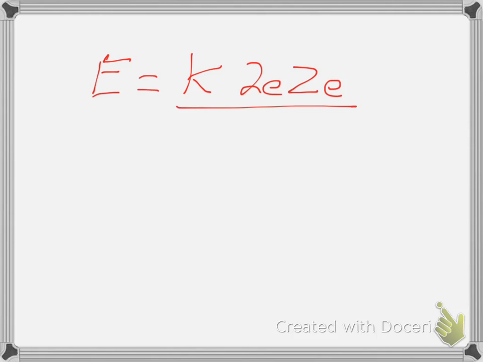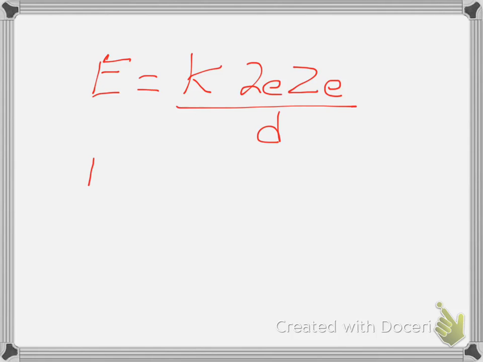So let's rewrite that in terms of what we talked about. Therefore E equals K, and then we're going to put in 2e for the charge of the little alpha particle, and e is just the charge. In this case it would be 2 protons, 1.6 times 10 to the minus 19 if you wished, and then times Ze, and remember, Z is the number of protons in the gold nucleus, so that could be any nucleus. Just so you know, it doesn't have to be gold. And then that would be over d. So that's just that equation rewritten with those terms.